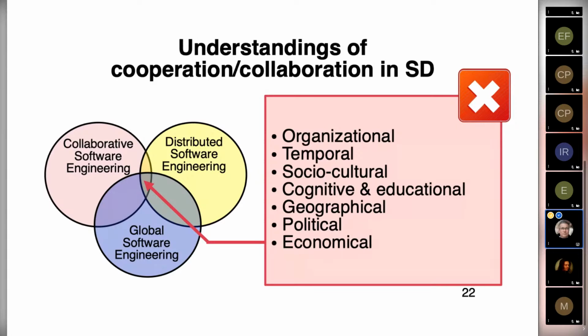You will notice that of course this is an international project team, and therefore you will have different social cultural ways of looking at what you are doing in the software development aspects. Okay. Also, that implies some differences and challenges in the cognitive and educational aspects, of course the geographical aspect, and not less important, the political and economical issues that we need to face when we have a global or a cooperation collaboration philosophy in software development among practitioners located in different areas and continents of the world.